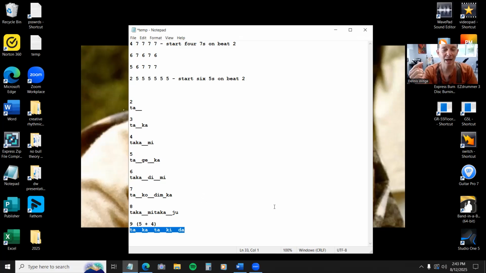Now, in order to contrast the odds, I put 2 eighth notes right together for the even numbers, except for 2. So for 4, I did ta ka di mi ta ka di mi, and for 6 I did ta ka di mi ta ka di mi ta, and then for 8 I did ta ka di mi ta ka ju na ta ka di mi ta ka ju na ta. So that's my method. You'll see that it won't clutter up the space and it helps you keep track of the groupings, right?